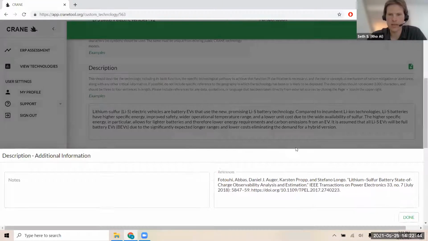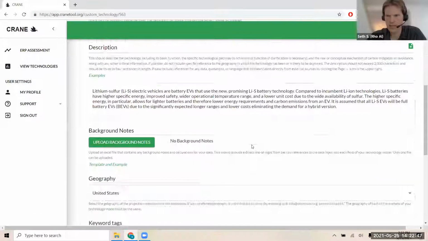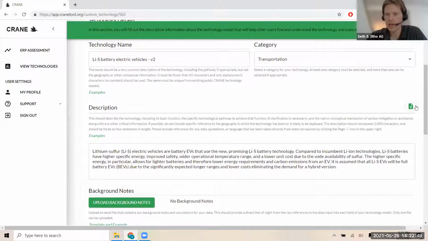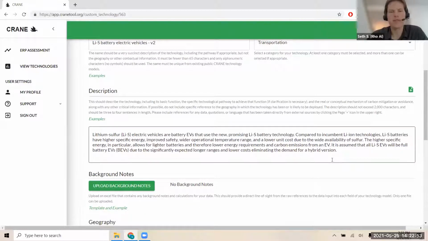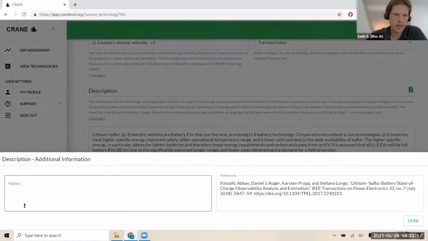And if I were to delete this, as I'll show you, I think in a later example, this will change color to, I think, yellow, and that's a signifier that it's missing a reference. So you can also add notes here. These notes do not show up in the output materials or in the app itself. These are just background. So if you need to put breadcrumbs for yourself or further explain a calculation, you can add those here.